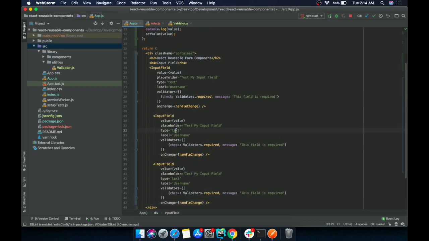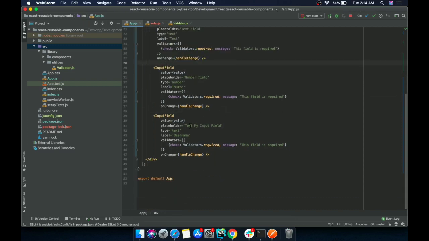Here we will give it as number. For this also we will just give text field and text as label. Here we can give email field as placeholder and label would be email.